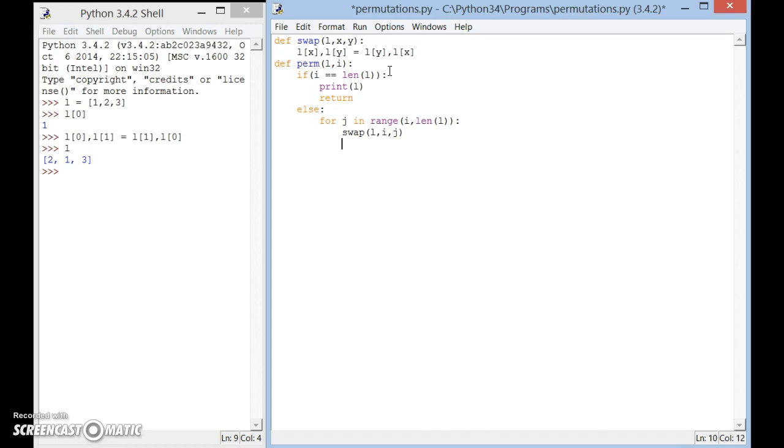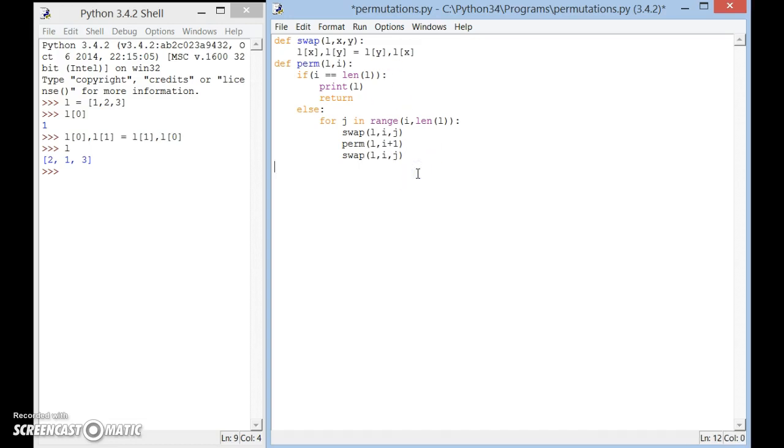After you watch this video, I advise you to think about this algorithm on pencil and paper, what I'm writing here and what it'll do. That's how I also learned it. Now we call the perm function because it's recursion, and we increment I. And then finally we call the swap function again. And yep, that should be it.